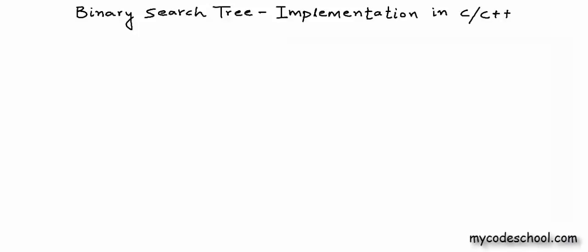In our previous lesson, we saw what binary search trees are. Now in this lesson, we are going to implement binary search tree. We will be writing some code for binary search tree. Prerequisite for this lesson is that you must understand the concepts of pointers and dynamic memory allocation in C++.